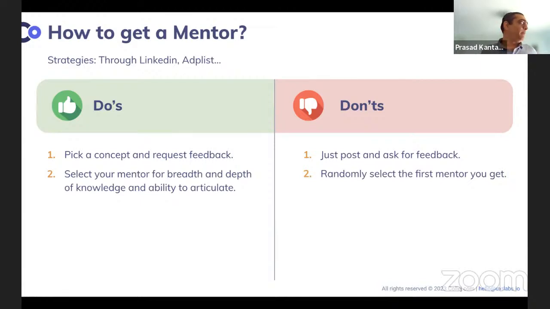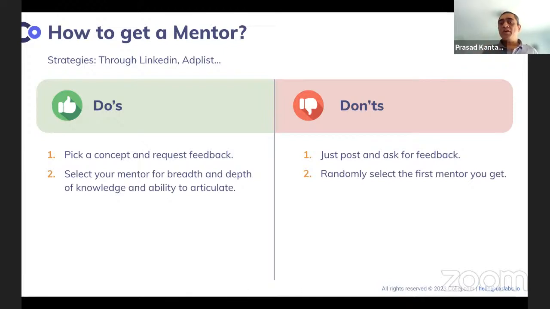Now, for example, if you go to somebody with 20 years of experience and say, give me concept level feedback, it's not worth it for them. Because it's such a small thing for somebody with 20 years of experience, they're probably doing it unconsciously. They're probably not even thinking about it. Whereas if you go to somebody with 7 to 8 years of experience and sit down with them, they will be happy to give you concept level feedback, because most likely that is what they're doing in their current job as well.